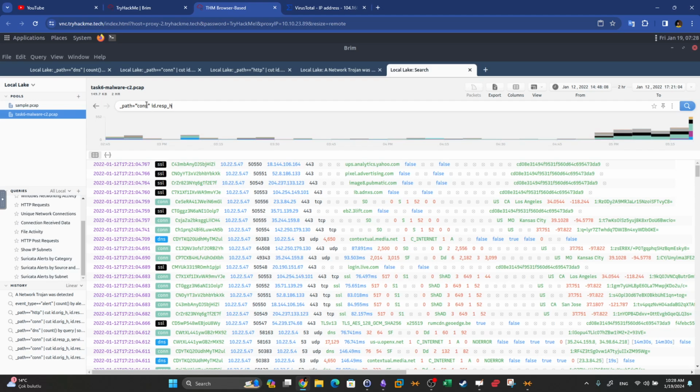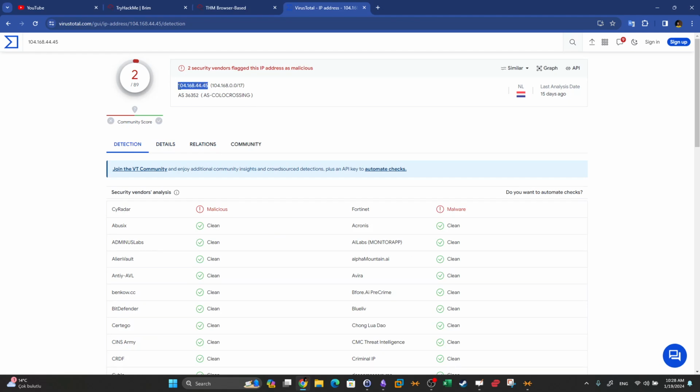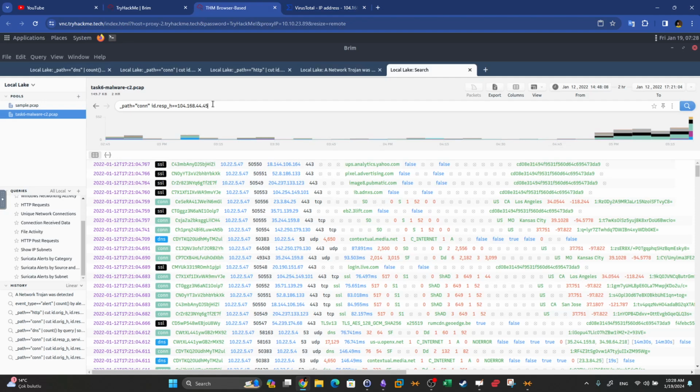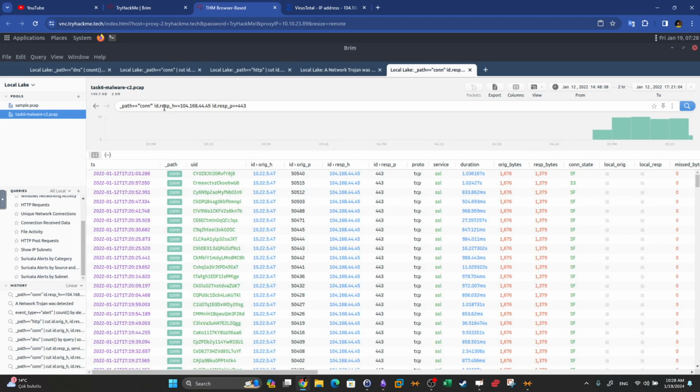Why destination IP address? Because we are investigating the C2 domain or the C2 IP address. It was the IP address from which the malicious file was downloaded. So we need to use it in the filters here. Equal to the IP address of the C2 server we have just uncovered. So copy that, paste it here, and then we have to extract the destination port. Needs to be 443, and then let's enter. Looks like we have an issue in the query. Underscore path, yeah, double equal sign, and now we can see all the packets where the destination IP is the Cobalt Strike IP and the port is 443.